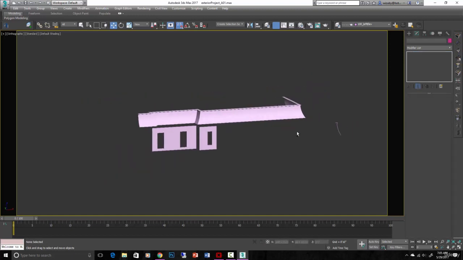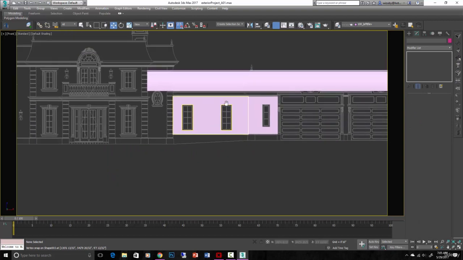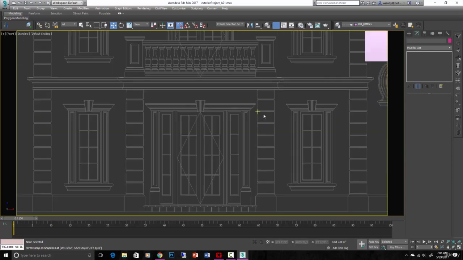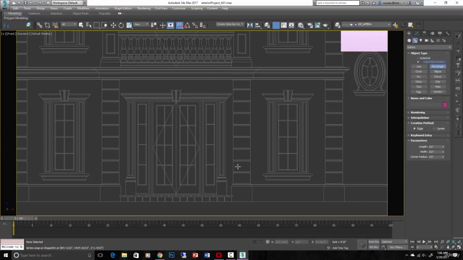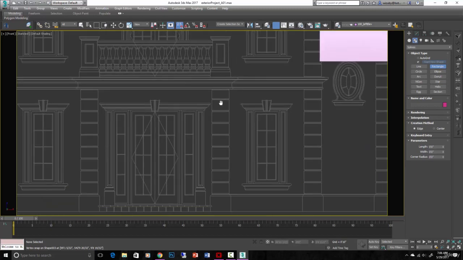Nice little roof there. Okay, so we've started with the basic building blocks of this building, and we're well on our way. That's really some of the basic stuff that we need to model for this. I've showed you a little bit of poly modeling too. Let's take a few more things in this scene and model them, and then the rest are going to be on your own, but it's going to use all the same tools that I've been showing in this video.